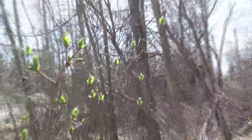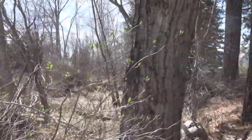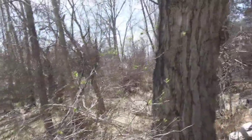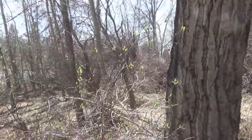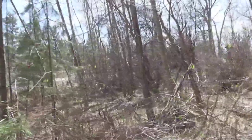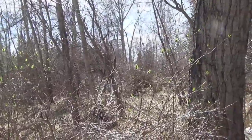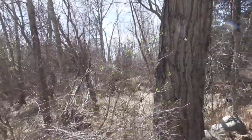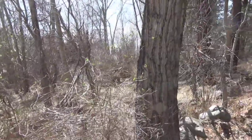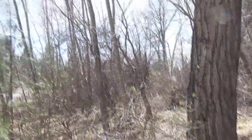Here we see this plant is definitely leafing out. Can't tell exactly what it is from here. My guess would be something in the rose family — like cherry, osoberry, something like that. Don't think that's alder; can't see any cones or catkins. So I think that's probably something in the rose family like some type of cherry, which often are hardy plants that come out early.